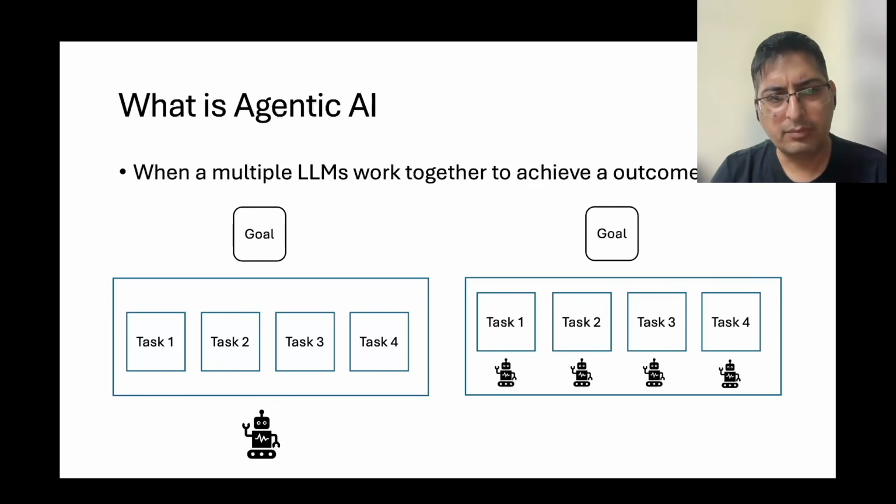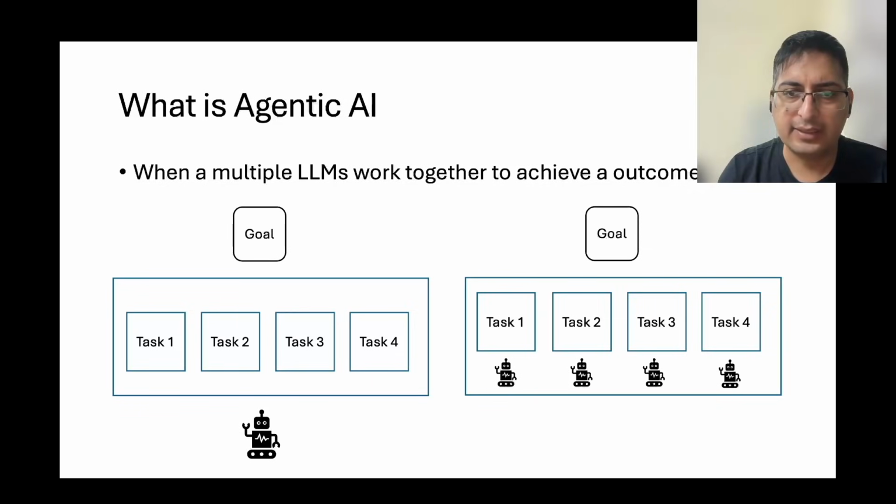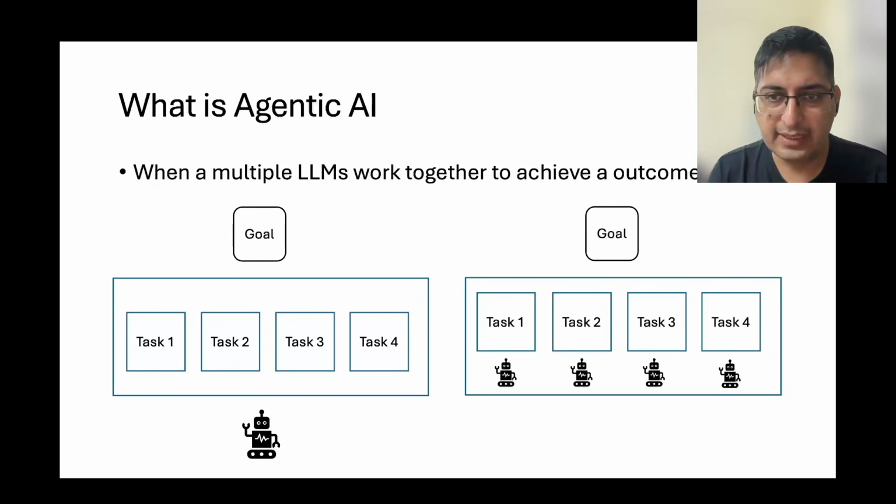How is it better from the current way? When we divide the work into multiple tasks, we assign each task to a specialized agent. It will not be a generic agent which can do multiple things. It will be a special agent designed for that work. During the start of this course, we had talked about assigning persona to LLMs. This is where it comes in very handy. These agents will acquire a specific persona and they will do their work as per that persona.